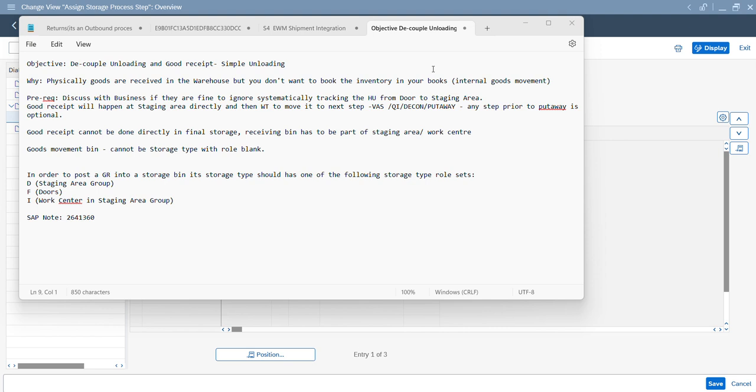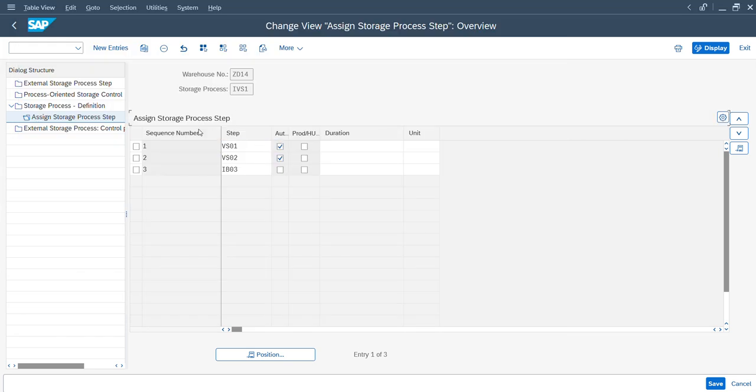receipt. Now, another requirement is that if, let's say, the warehouse is not interested in tracking the movement of the boxes or pallet from the door to the staging area. Technically, this particular tracking is captured via the step called unloading in your process oriented storage control. Now, this is an example of POSC wherein there is no unloading step. As you can see, the first step is VAS. There are two VAS activities which happen once you receive the product, and then they get moved from the staging area to the VAS work center, and then again to a subsequent VAS work center, and then you do put away.